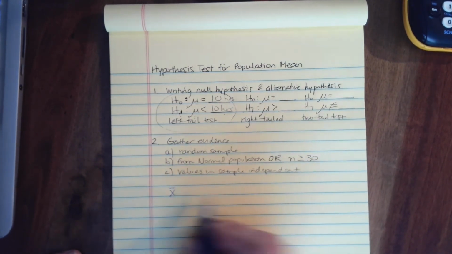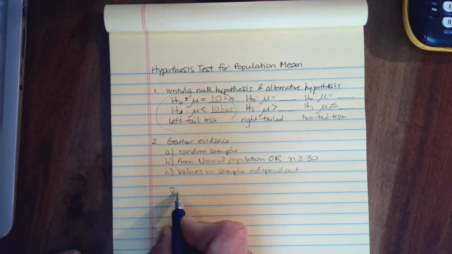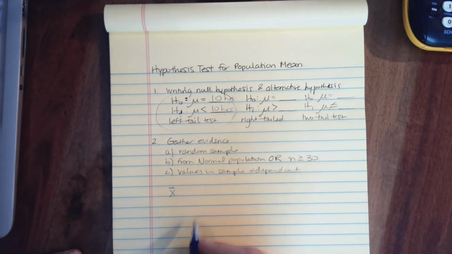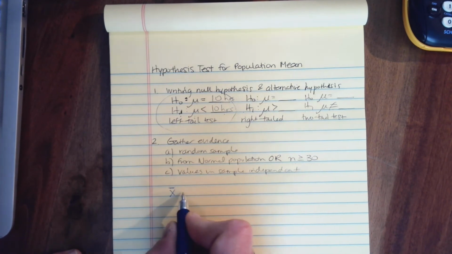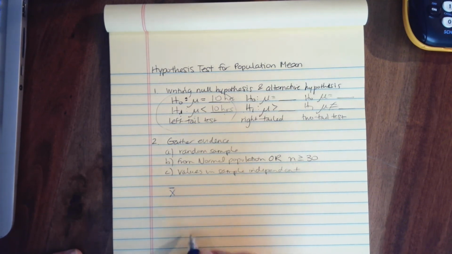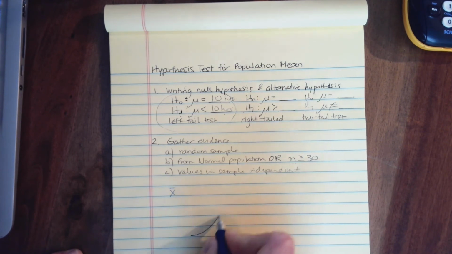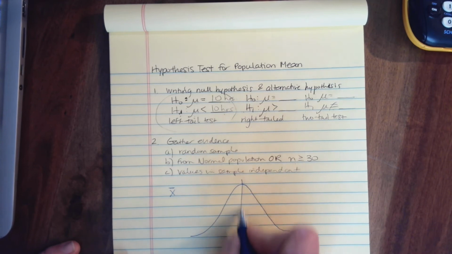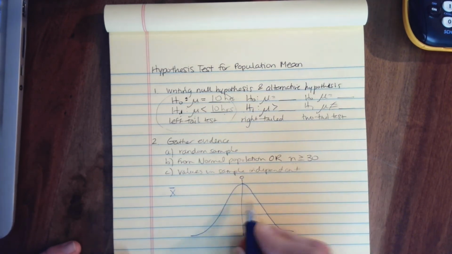So it turns out that this sample mean should, under these conditions, well, if we have to calculate and use the sample standard deviation, a standardized version of this statistic is going to follow a t-distribution. And the t-distribution is bell-shaped and centered at 0. So that's once we standardize.